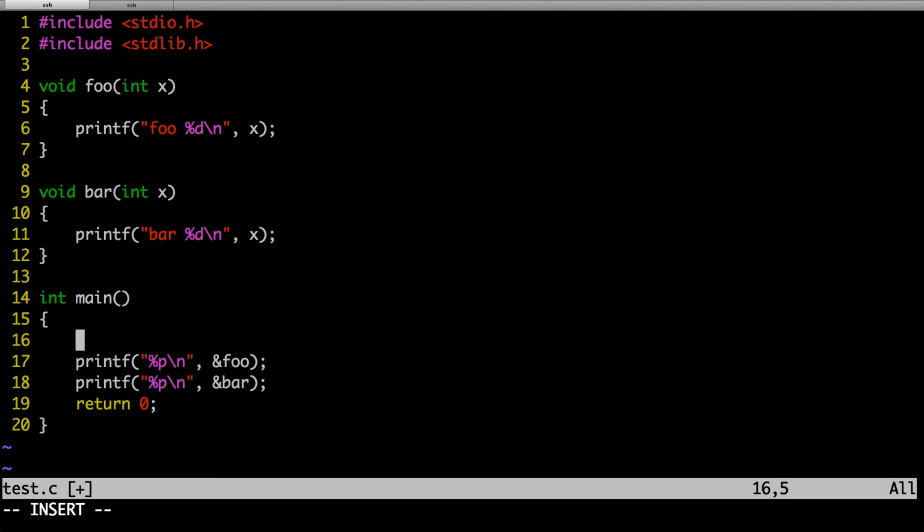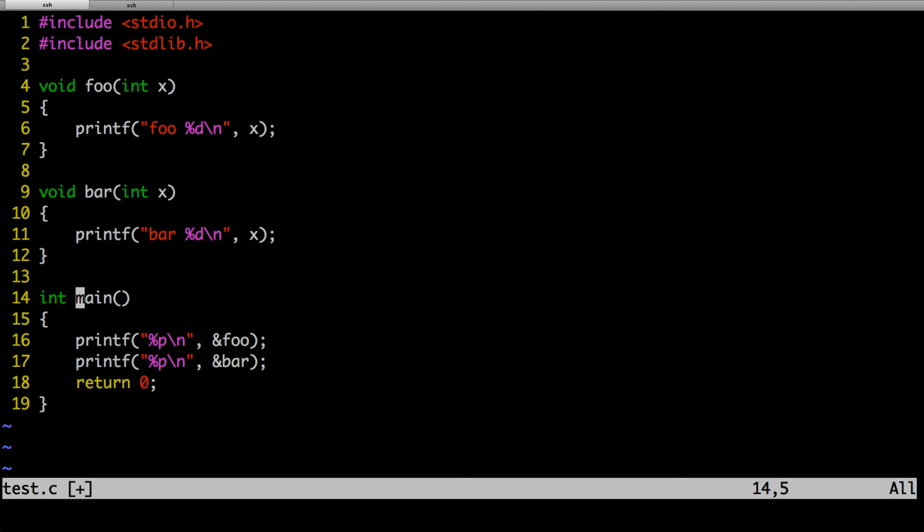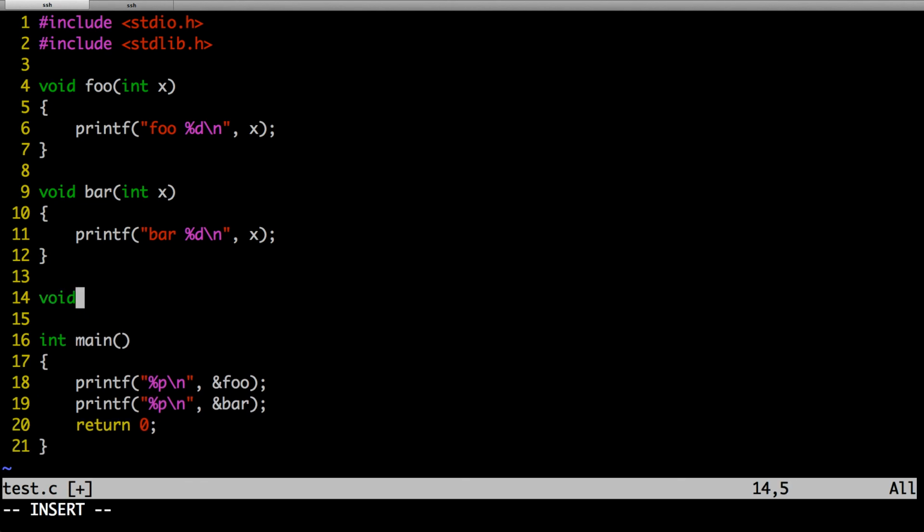So what you'll say is something like void, f pointer, which takes an int, equal to ampersand foo.